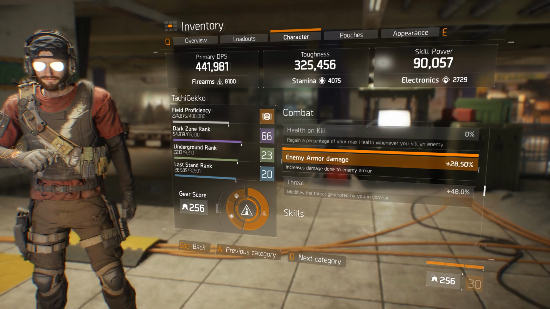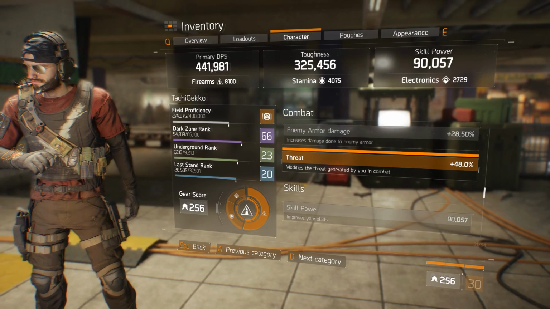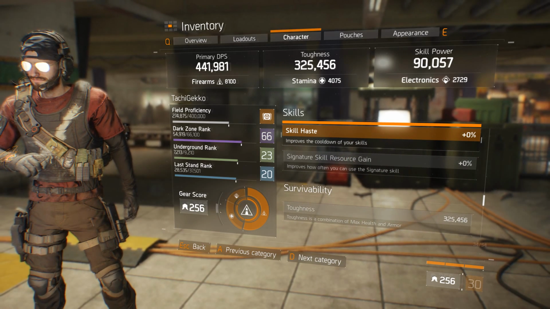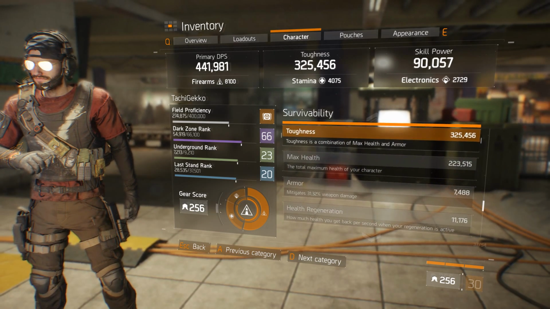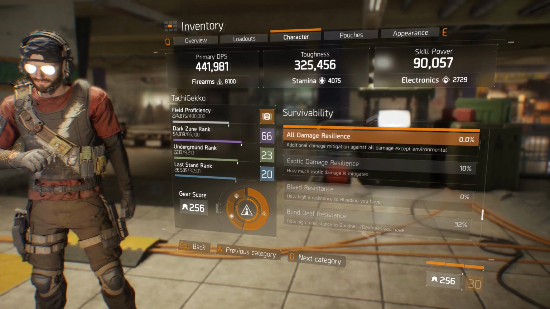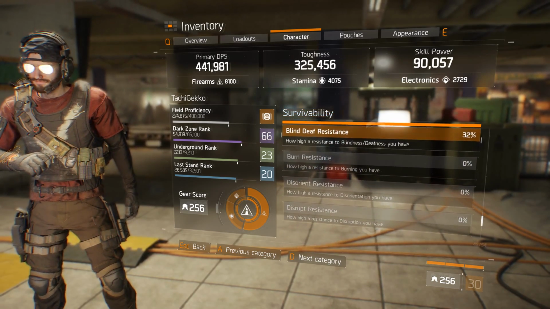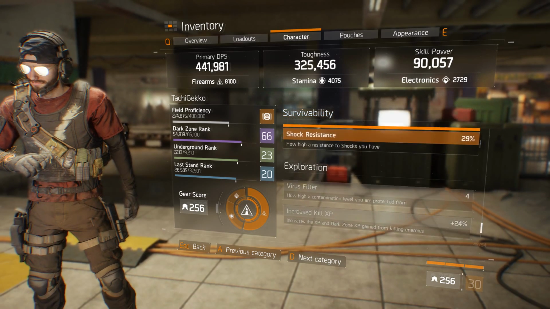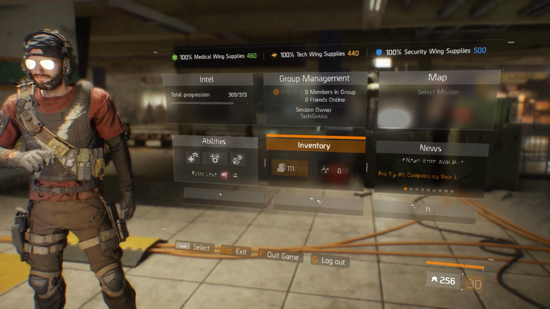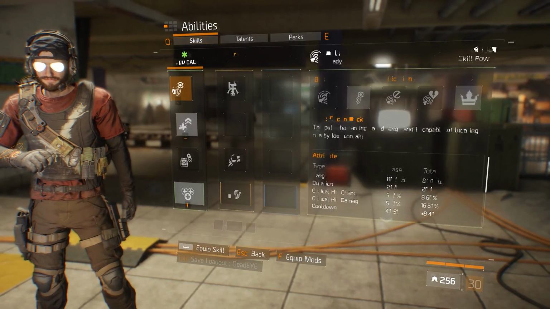Okay, enemy armor damage 28.5%. Skill power is pretty low, but it really doesn't matter for this build. Toughness, max health, armor. And that's it, guys. Okay, let's go quickly to my skills and my talents.